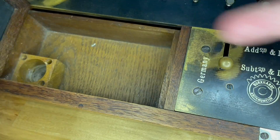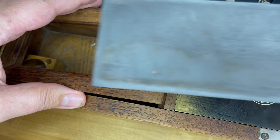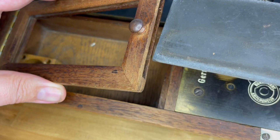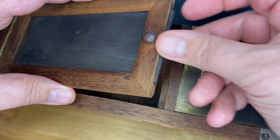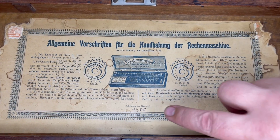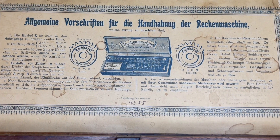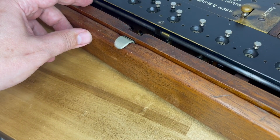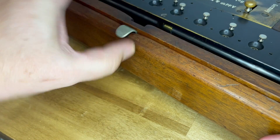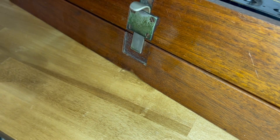Here's my Burckhardt. It has this nice little cubbyhole with a slate door — you can put stuff in and write on there. The serial number on mine is 1166, making it a Model A. I'm not sure what that other number is; the paper says something about a delivery date. It has this little wood door that you can unlock and swing down on the back of it to give it a nice user-friendly tilt.